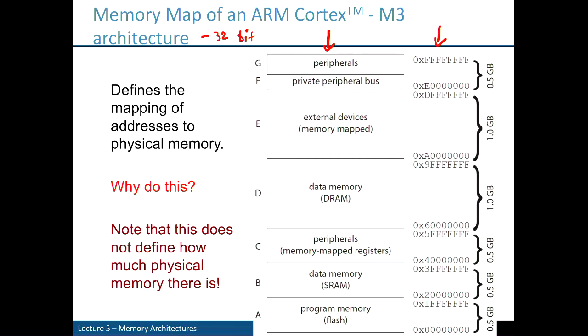Now, this is the architecture for this processor, which basically limits the size of things. Okay, so you go and buy an ARM Cortex M3, it doesn't mean it has 4 gig of onboard memory. This is just the limitations of the architecture. You can have maximum half a gig of program memory, maximum 1 gig of DRAM. There'll be different architectures where you can buy ones that have smaller spaces, not the whole space is used, but it's segmented.